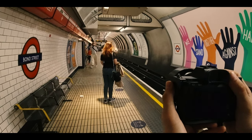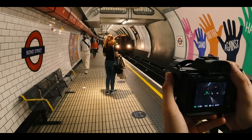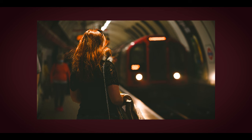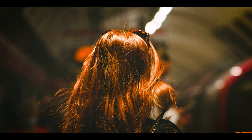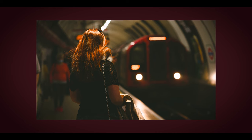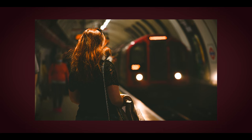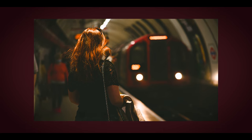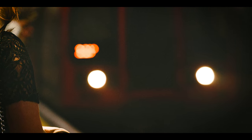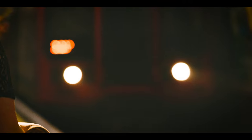Now let's delve into darker lighting conditions. This photo was taken in the tube, in the underground, where we have the essence of the cinematic feel through subtle lighting. The subject's hair is beautifully illuminated by the overhead lamps, while the background lighting from the distant rooftop lamps is adding definition. This gradient of light effectively separates the subject from the background, demonstrating that it's not just bokeh that holds significance. However, one of the most crucial lighting effects in this shot, although less noticeable, is the slight haze in front of the train lights. Once again, it's these hidden light effects that elevate a photo.